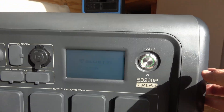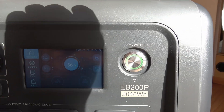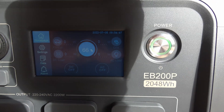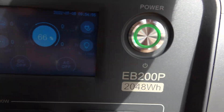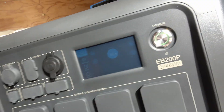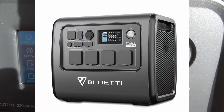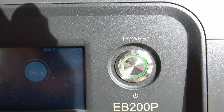First turn-on. It is initializing. She has arrived. The display is not bad in full sunlight, actually, if you get the angle right. It came in at 66% from the factory. The date is Friday the 8th, but the time shows 9:54 — it's actually 11-something, so I'll set the clock. I saw pictures on the website showing a different display with a percentage graph, but I think that was just a designer's mockup — this is the standard Bluetti display like on the AC200 or AC200 Max.